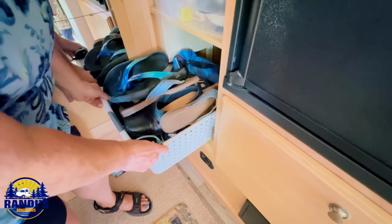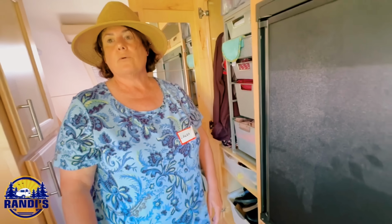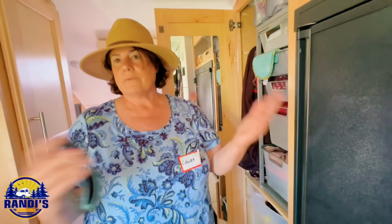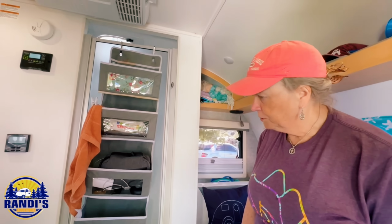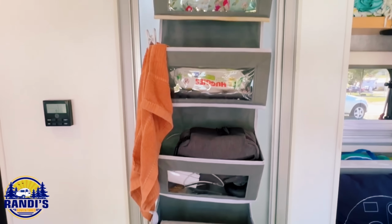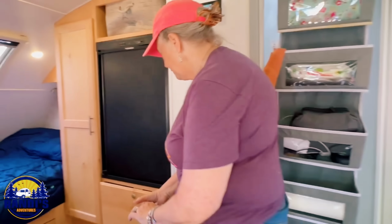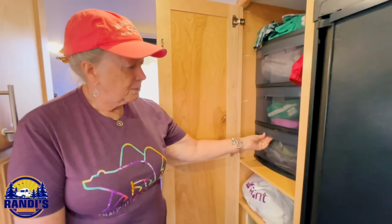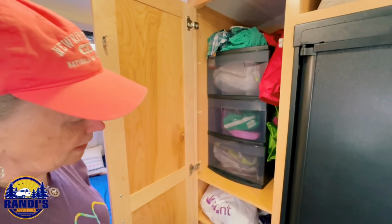I try and go by the rule of some declutter people. When you get one thing, try and get rid of one thing. So that's kind of a golden rule. Of course, we love our door hanging supplies that you can just put things that you want readily accessible, and that works real well. And I've copied some of these other ideas too about storage in these cabinets. We don't have the fancy ones, but we just got one and stuck little drawers in here. That's been really handy for us.